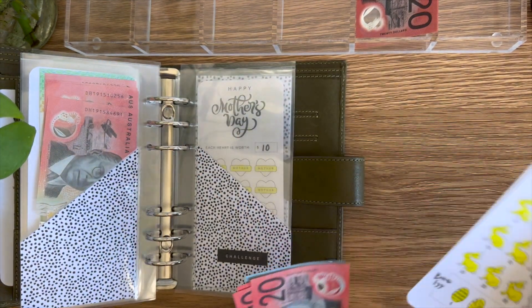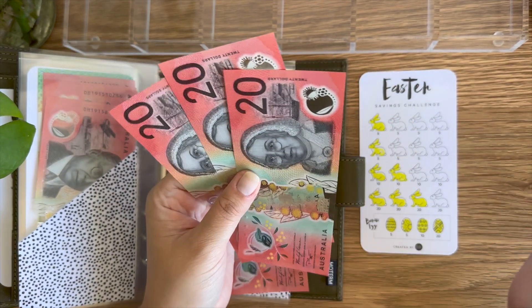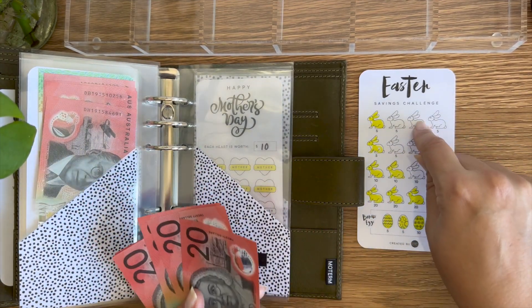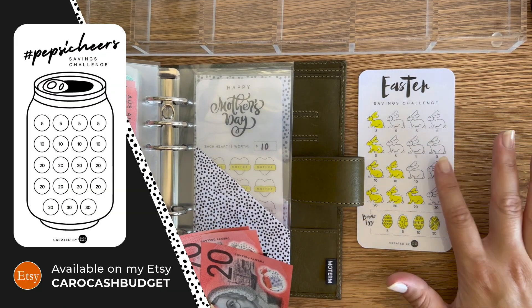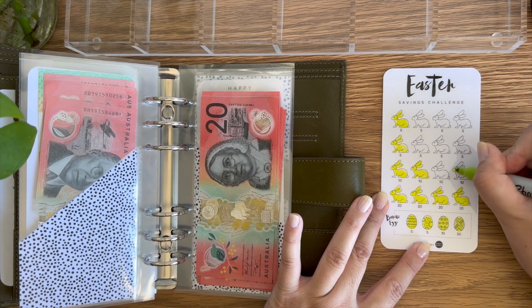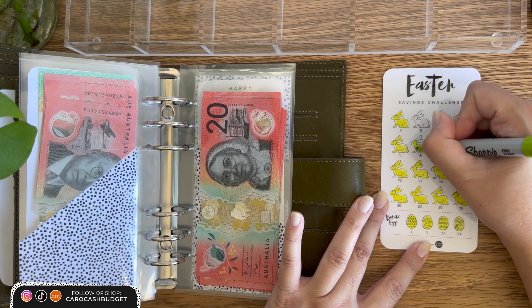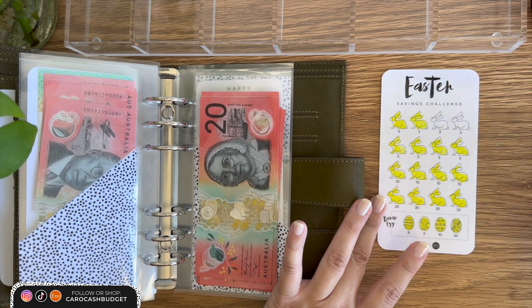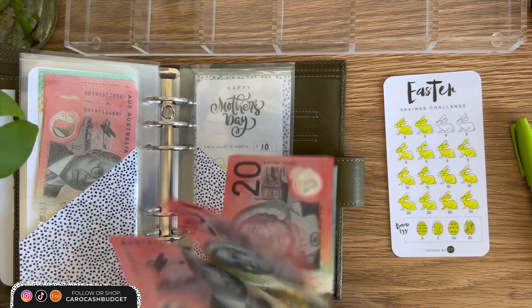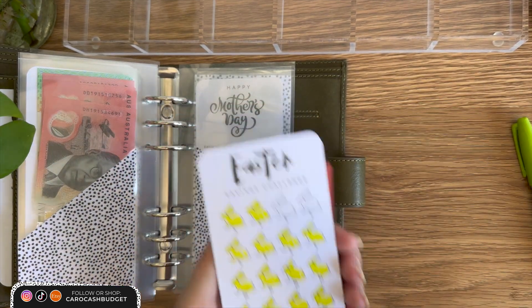Let's see what we can do for Easter. So 20, 30, 40, 50, 60, 70 — I don't have 70, I have 60. I'm going to put all of it to Easter because I know I should give some to Mother's Day, but I want to finish this so I can start my Pepsi Cheers challenge — I want to do that so bad! So putting the whole $60 in: 20, 30, 40, 45, 50, 55, 60. So we've got literally $10 to go, which I will be able to do with my cash stuffing this week. I'll be able to start my Pepsi challenge next week — yay! So we count up to 190. Yes, we'll be done that — new challenges next week for sure!